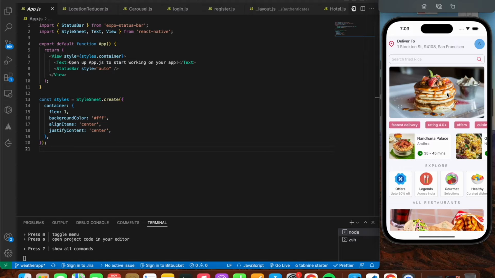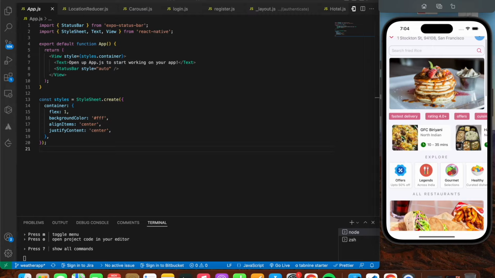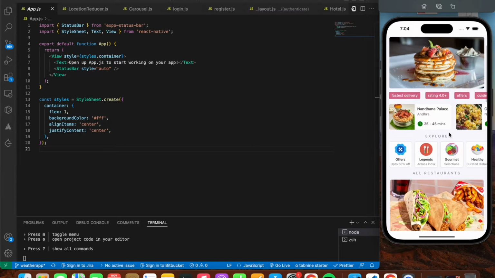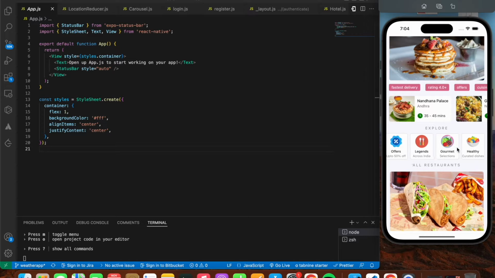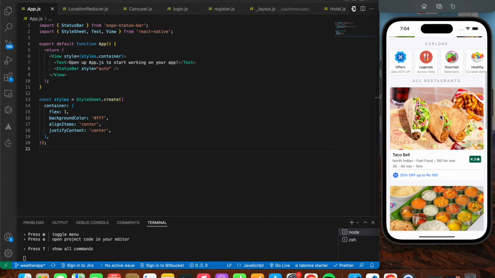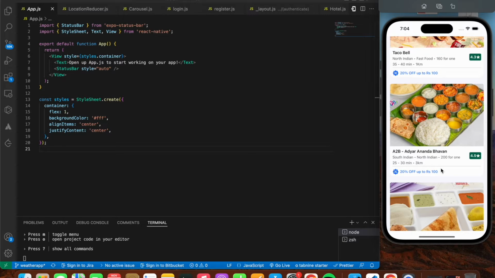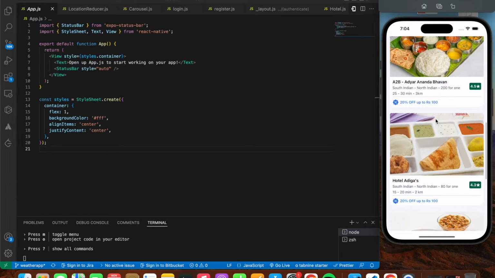So currently we have two images. And below that, we have basically the recommended hotels, which is again horizontally scrollable with some unique designs. And after that, we have the explore section, which is rendered again horizontally with some designs being added. And apart from that, below that, we have all of the restaurants coming in directly from the backend. So here we are going to design all of the restaurants. So currently I have 5 restaurants in the backend, so the same is going to be displayed over here as well.